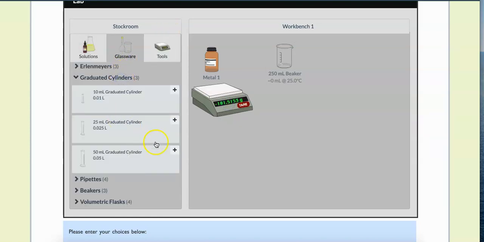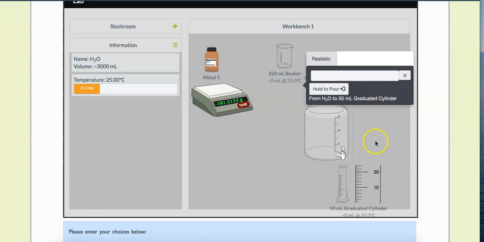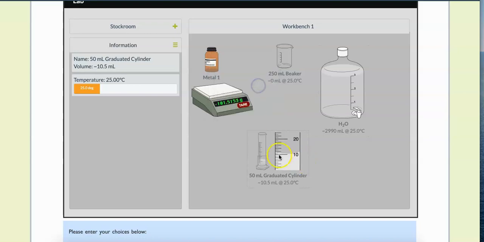So we're going to do the volume the same way. I would grab the 50 milliliter cylinder. We're going to do the volume the same way we did with the aluminum pellets. Grab some water. We're going to put some water into the cylinder and just click it a couple times. Put in like 10. That's fine. And if you want to be able to read it, if you right click detail view, you can now read it. So I can say, oh, that's like 10 point, I think it's around the line, maybe 10.0 or 10 point, maybe a little bit above the line. You get to read that if you want, 10.5. Sure.